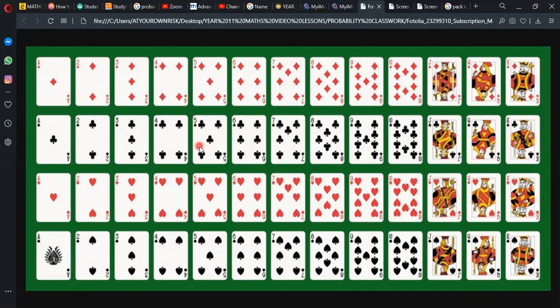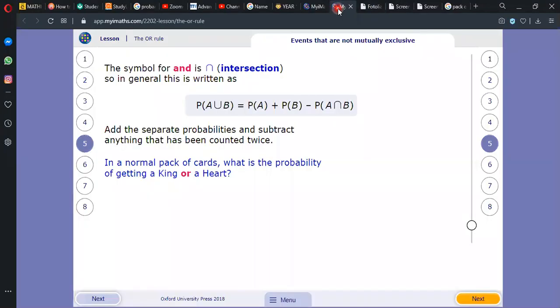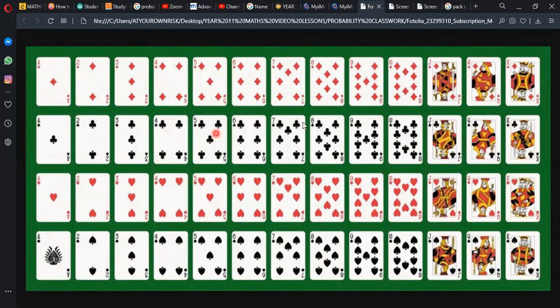Okay, let's take a look at what the question is asking us to find. They're asking about getting a king or a heart. So you want to know how many kings do you have in the entire pack? Now over here towards the end of each of the types of cards, for diamonds, the J here is called the jack, the Q here is called the queen, the K here is called the king, likewise for the others. Now you look at the first cards here for each of the types of cards, you see that the first one is A. It wasn't written as 1, it's A. So although it represents 1, in a normal pack of cards, we don't call it 1. We call it ace, A-C-E. So this is ace of diamond, this is ace of club, this is ace of heart, and this is ace of spade. Same thing happens to these guys here.